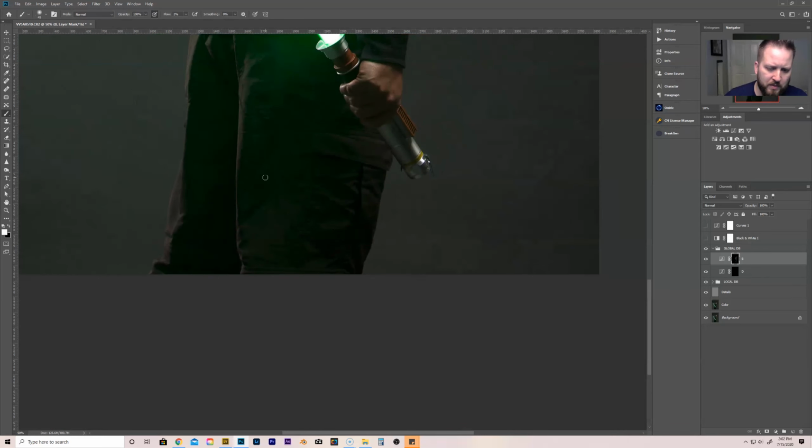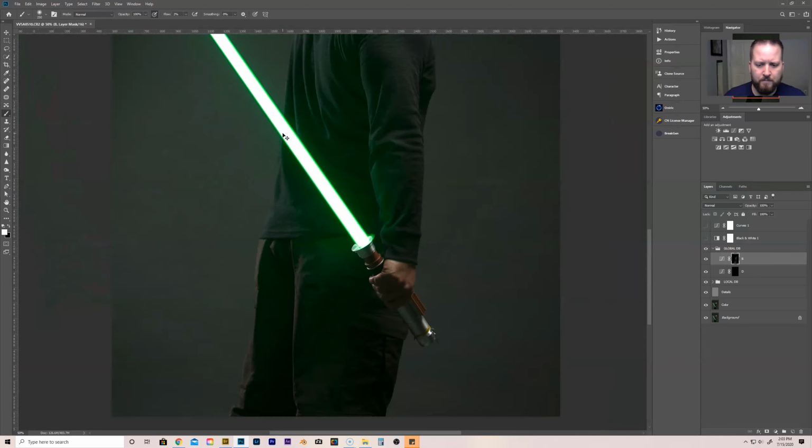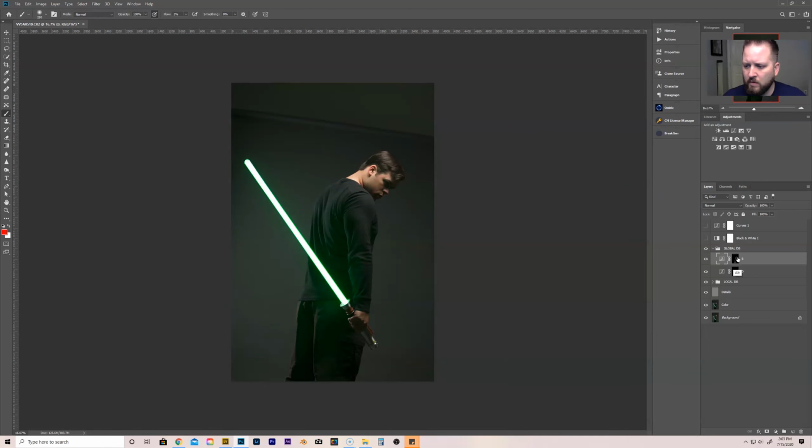And I probably won't mess with the pants too much, just get a little bit of the shading here, this little outer part and inner part of the pant leg. Yeah. So when you look at our layer, that's kind of what we got. A little before, after. Do the same thing, only with dodge this time.